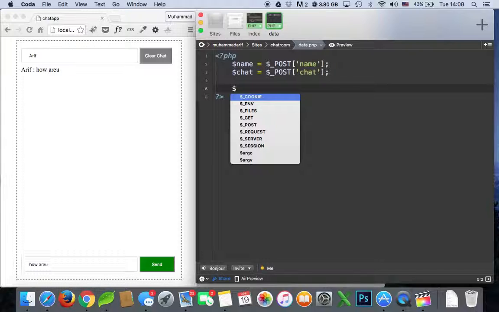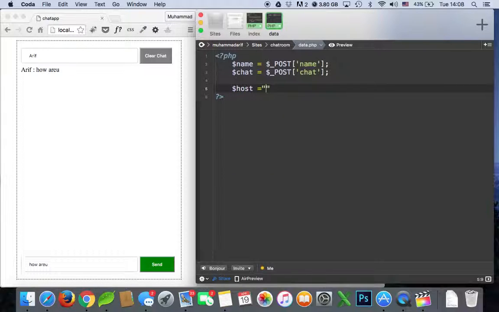So say our host is equal to localhost. Our db name, database name, is equal to the one we already have, and then third is user.